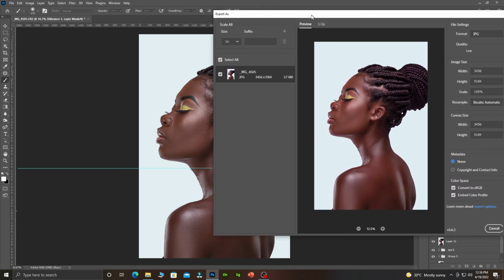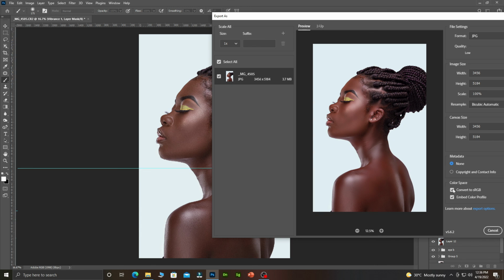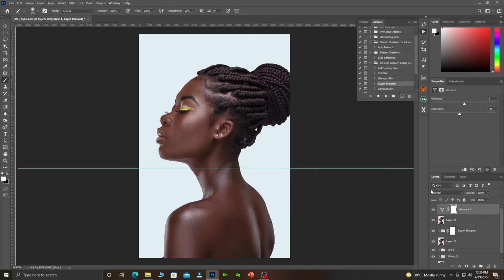Let's take off this one and compare. You can see this is the actual color that we worked in Photoshop. If you feel the export is too much, this is a trick I'm giving you: let's bring the vibrance down a little bit like this.